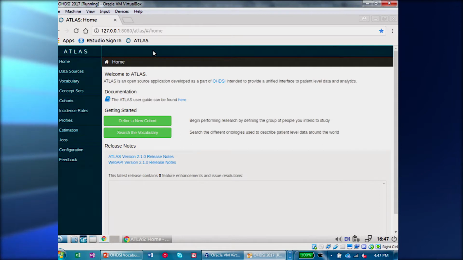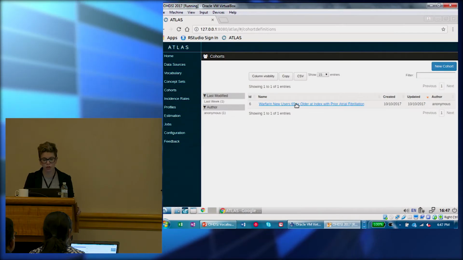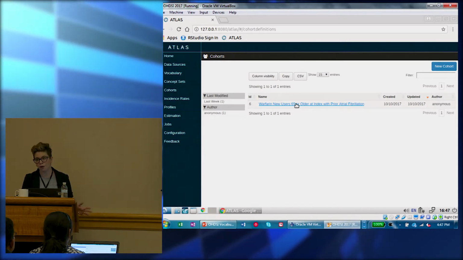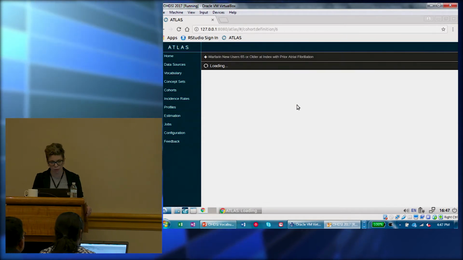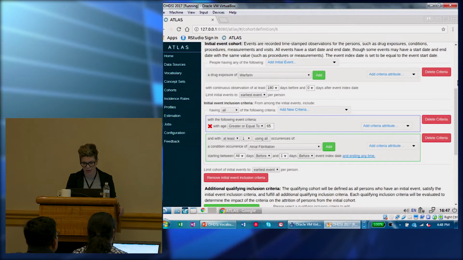Okay, so this is what Atlas looks like. I've already defined this cohort, so I can actually just go look for it. It's the only cohort on my box. This cohort will not be on your box, so you'd have to go and define it for yourself. But just like in the PowerPoint, we can define our concept sets.